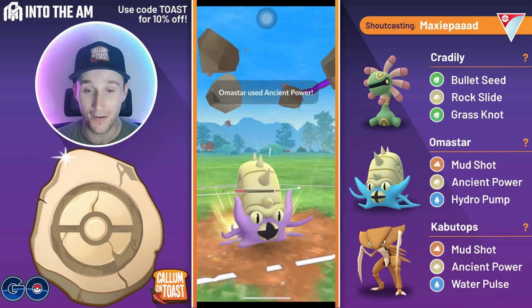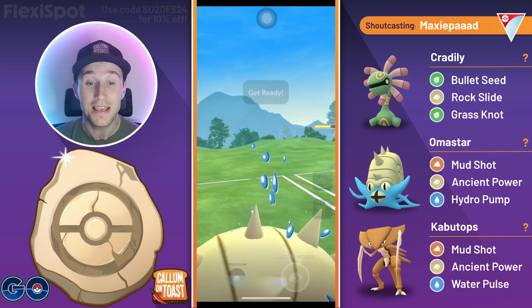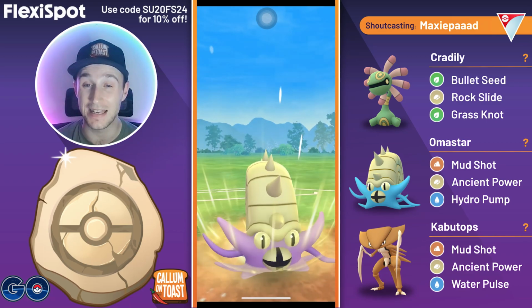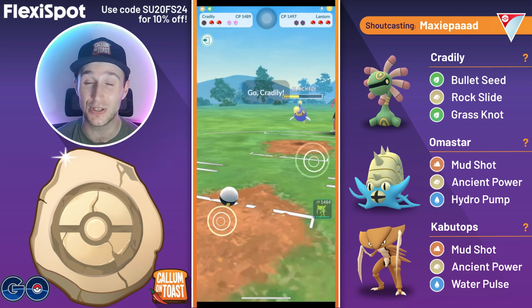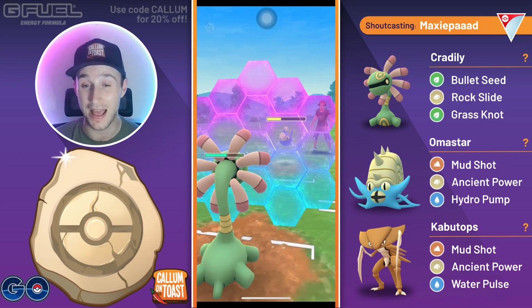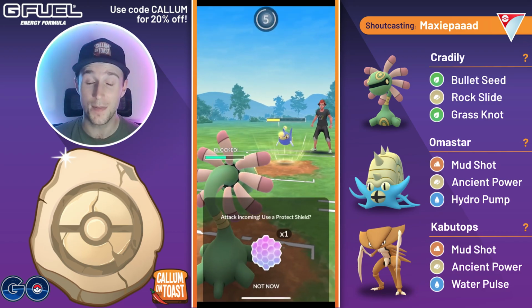They are doing really well here, catching the Ancient Power, but can we make it to another Ancient Power? Yes, we're able to do so. This might even grab a shield from the opponent, and Ancient Power does grab that shield, so Omastar putting in work. We could have fired off a Charge Move and just taken out that Lanturn straight away actually, but instead gonna shield a Surf here. They're able to make it to another Surf.